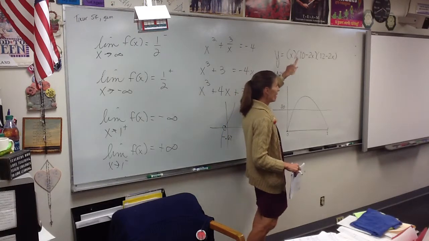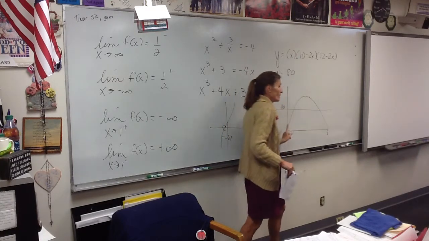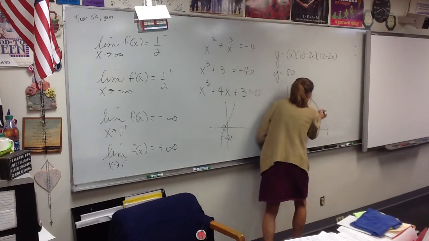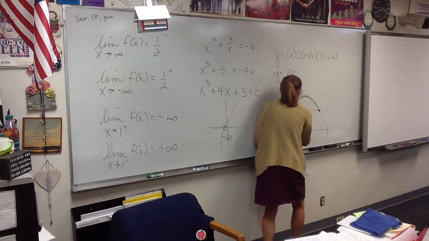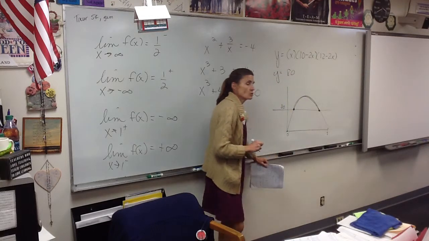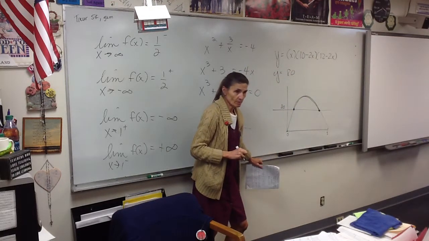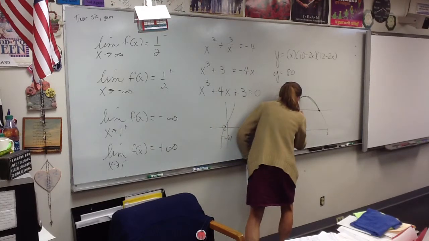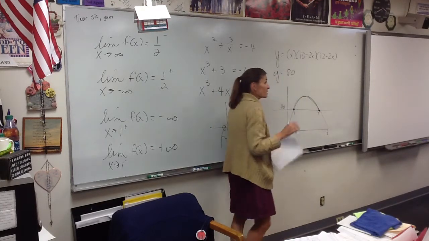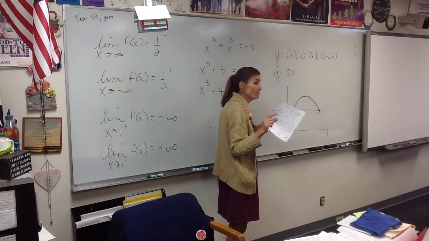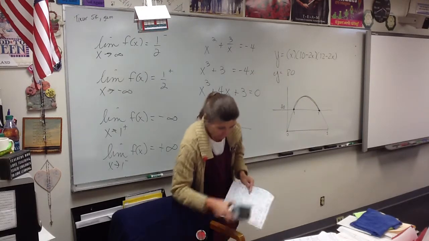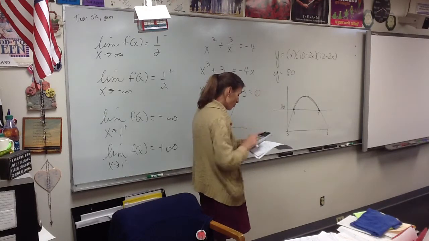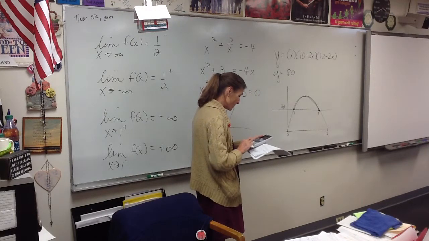And if I want the volume to be at least 80, aren't I looking for this part of the picture? So what do I need to do on my calculator? I need to find these 2 points, and then my answer will be everything in between them. So I'm going to graph both of those equations separately.